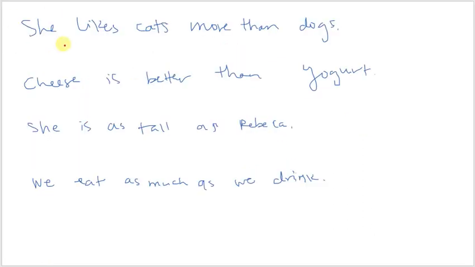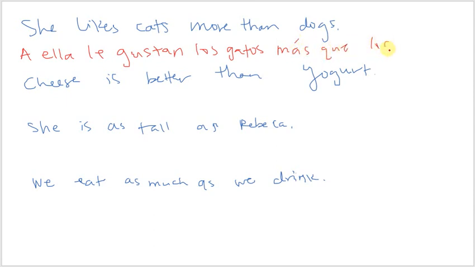Okay, so let's practice a little bit. She likes cats more than dogs. Remember to say that she likes something, we're always going to start with a, and then we're going to go with ella because we're talking about her. And then we have to have the indirect object pronoun, which is going to be le because it's singular for her, ella, le. And then to like is gustar, so it could either be singular or plural. Cats is plural, which means gustan is going to be plural. A ella le gustan los gatos. And then remember, more than is going to be más que, los perros. She likes cats more than dogs. I'm not comparing an adjective, so I have más que together.